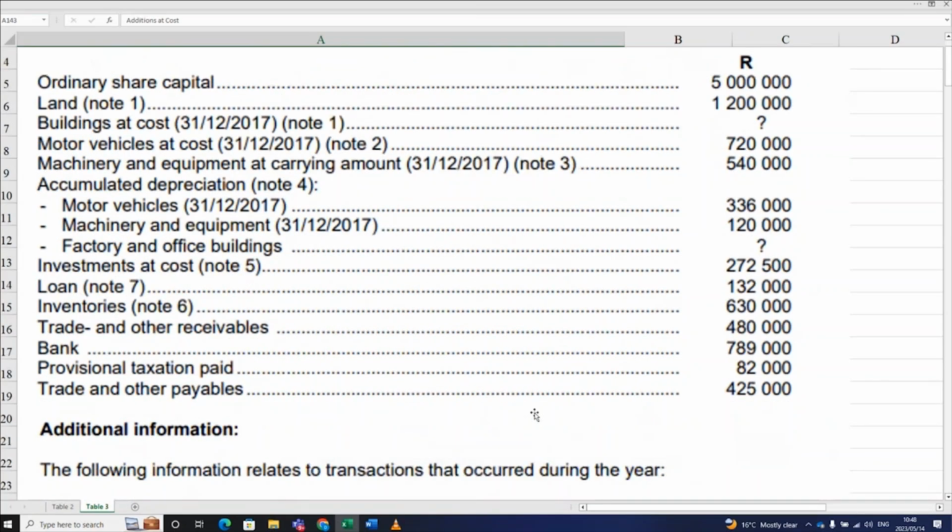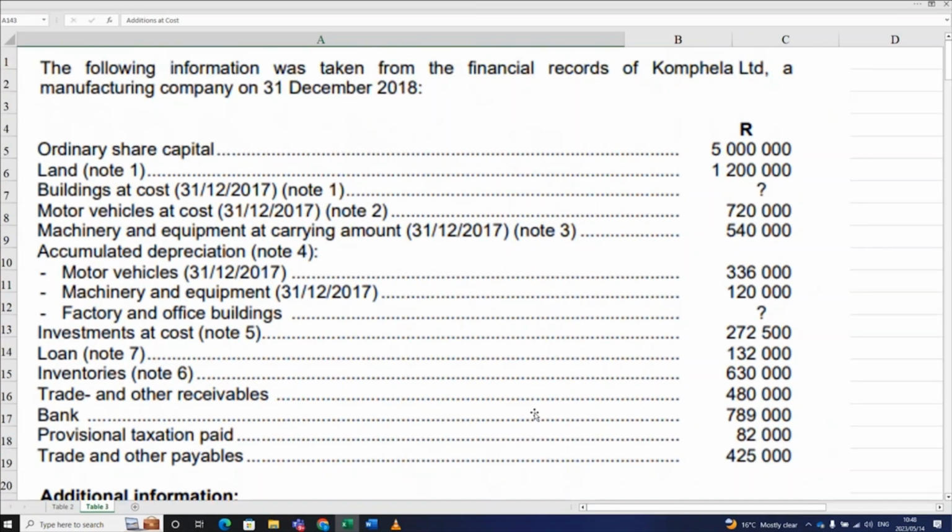Okay, so with the financial records, sometimes they'll combine them. Sometimes they'll give you a trial balance. Sometimes they'll split it. Especially in the group statements, they like splitting it. They'll probably give you the income statement and statement of changes in equity separately from the statement of financial position, but that shouldn't throw you off. It doesn't matter what they give you, you need to know what components belong in the statement of financial position. Okay, and that's the information that you want.